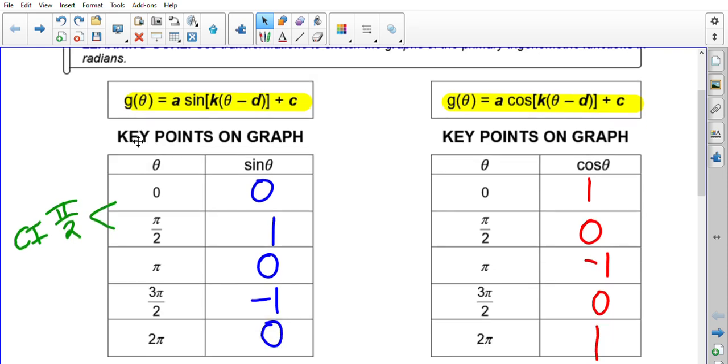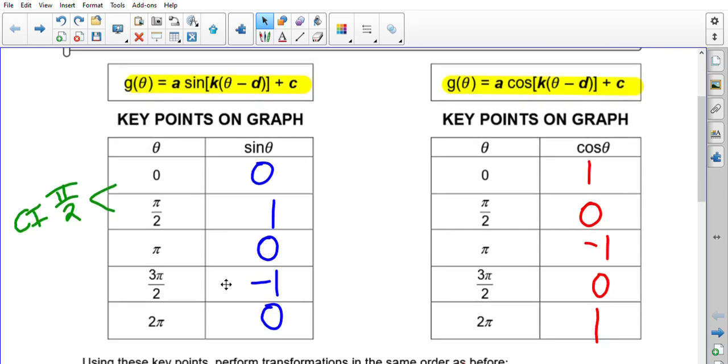In this case here, remember the 5 key points on our sine graph. Get used to writing theta now in terms of radians. Okay, so it's going to be 0, pi over 2, pi, 3 pi over 2, and 2 pi. Remember, that's just another way of saying 0, 90, 180, 270, and 360. And we know sine starts at the center of its graph at the equation of the axis. So it starts at 0, goes to its max of 1, back to the equation of the axis, back to its min, and then back to its equation of the axis.